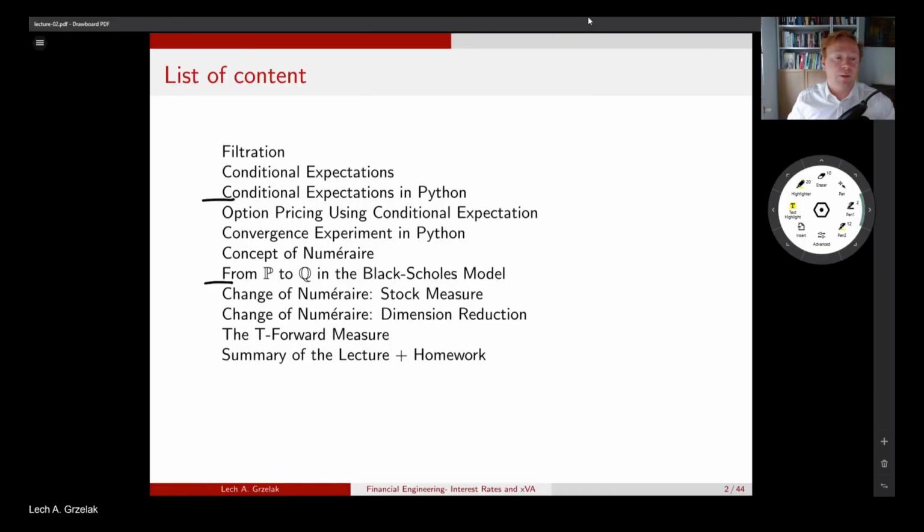Welcome everyone to the Financial Engineering course. Today is lecture number 2. The main subjects of today's lecture are filtrations, expectations, conditional expectations, and measure changes. Those three important elements, filtrations, expectations, and measure changes, are really crucial elements that we are going to use later in this course for derivative pricing. Especially in the world of interest rates, it is very important to be very fluent in using all those three tools. Let's take a look at the content of today's lecture.